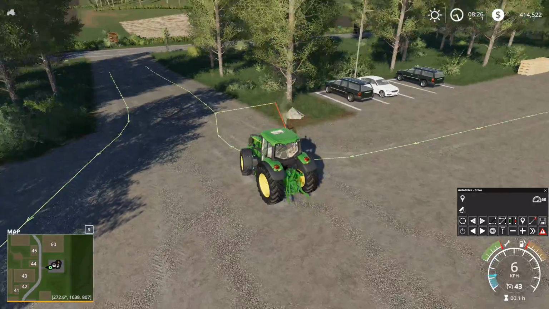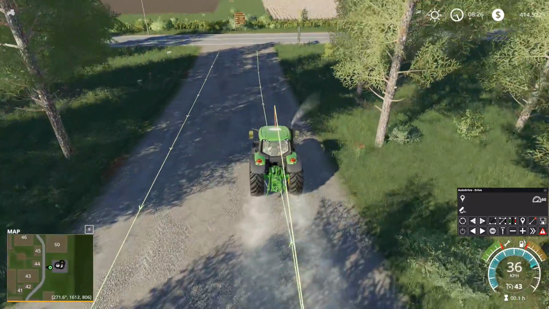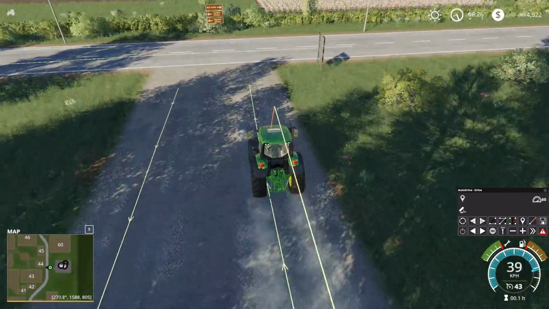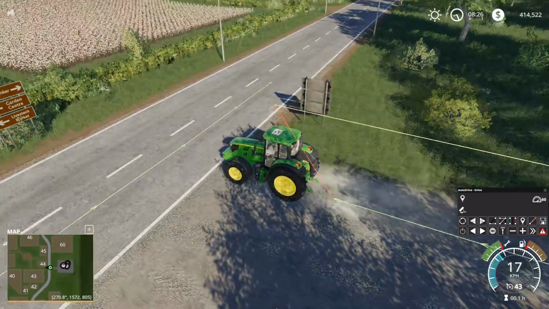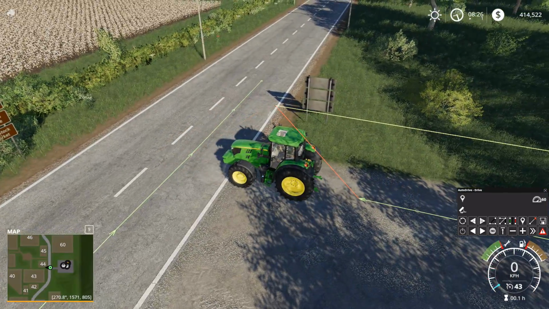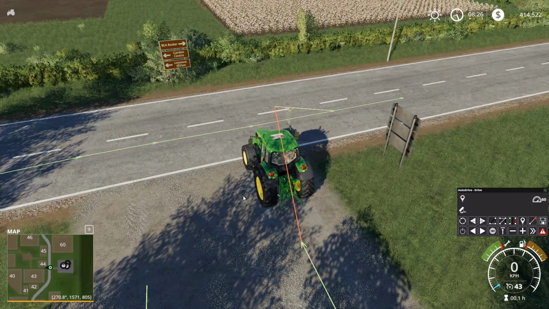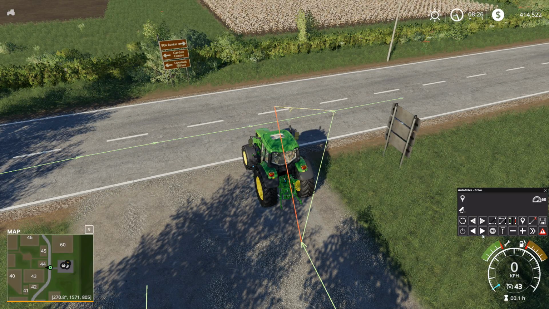There we go. So now I just need to connect that up to the main road. So once I make something up to the farm, then I can do that. Now I could have just made a course from there to, let's say, the farm using Courseplay. That's going to be fine, I think. Okay.